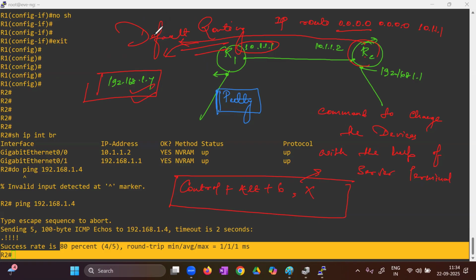When you use MobaXterm, it will always show you all the connected devices. Let's say this is router 1, router 2, router 3, router 4. You just click, you come to router 1, click, come to router 2, click, come to router 3. So we can get more advantage from here.